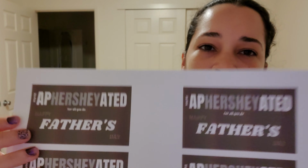Then I decided, well, let me work on the Father's Day gift options then. And I saw these, I did not create them. I mean, I did put this one in particular together, but the idea came from something else I found online. So I'm not taking credit for this, but I put these together. I'm gonna buy some Hershey's bars and put this on them. This is gonna be the gift tag for it, but look at the design.